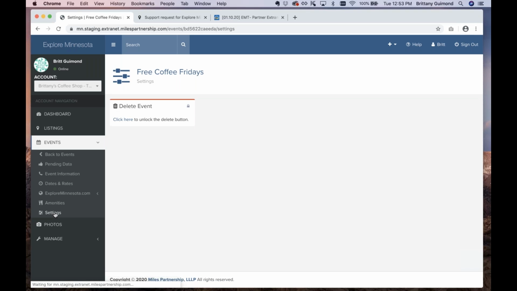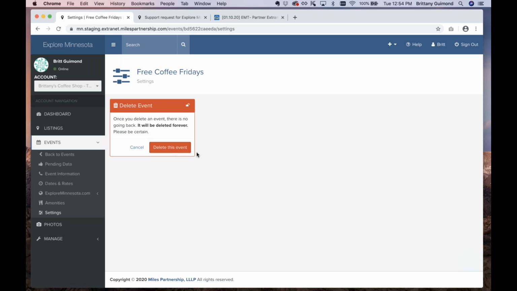Last but not least, you've got settings. So unlike business profile listings, you do have the ability to directly delete an event from this menu. There's very little need to ever delete a past event. Even more importantly, if you have an annual event or one event that regularly occurs, it's best to find the expired event in your account and to revive it by editing it.